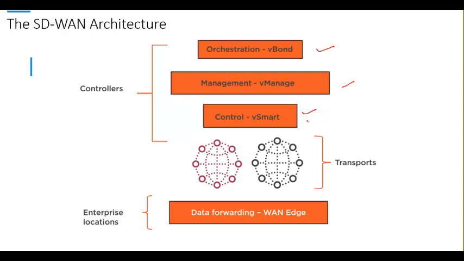Next is the WAN edge itself. As we saw earlier, there are two different types of edge devices. One is from Viptela, the other one is from Cisco. So C edges are called Cisco edges, Cisco devices. vEdges are Viptela edges. And now we don't have the name vEdge or cEdge. Cisco has replaced it with WAN edge. There is no Viptela anymore.